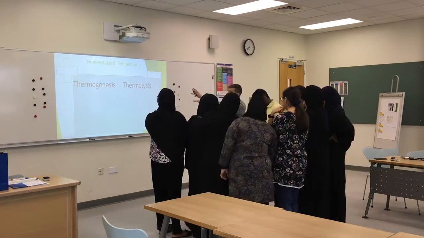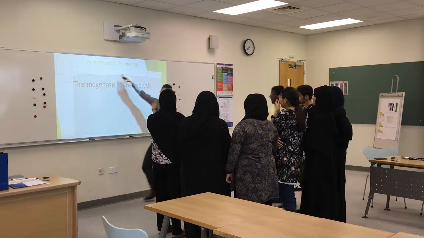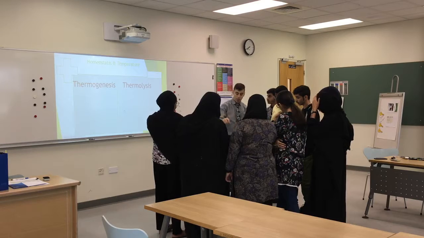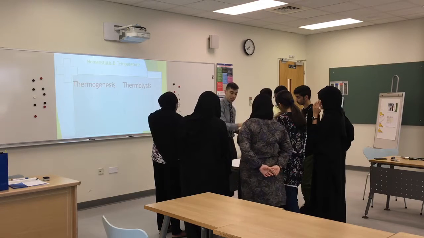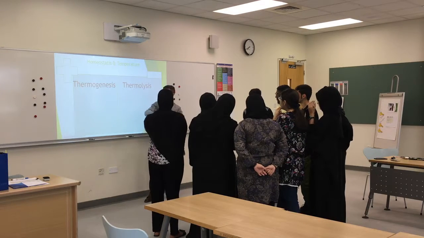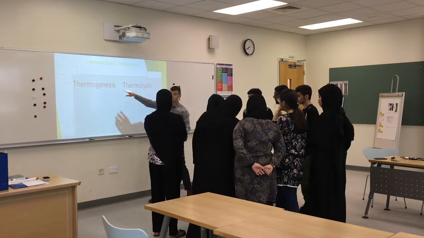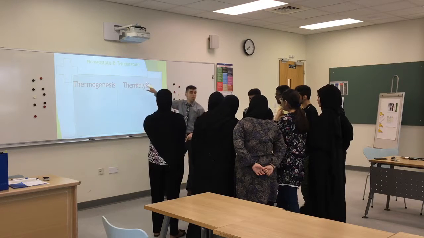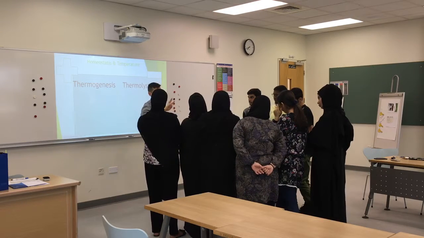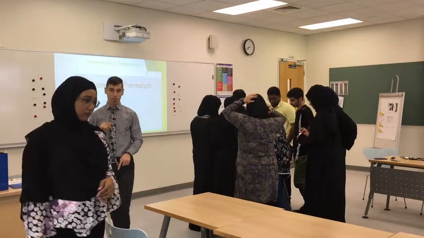What we have here is about 20 words and terms in front of you. Up here I have this table. It says thermogenesis and thermolysis. Notice there's a big plus sign over here and a big minus sign over here to give you a little hint about where these words go. Every single word has a definition with it. I want you to put the word and definition together, and then figure out if they go under thermogenesis or thermolysis. Remember, you have to figure out what these words mean. There's a little bit of a clue here. I'm going to give you about 3 minutes to get this done. Absolutely, you can use sources, mostly your textbook.